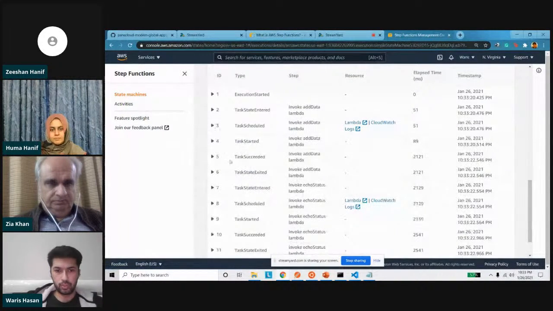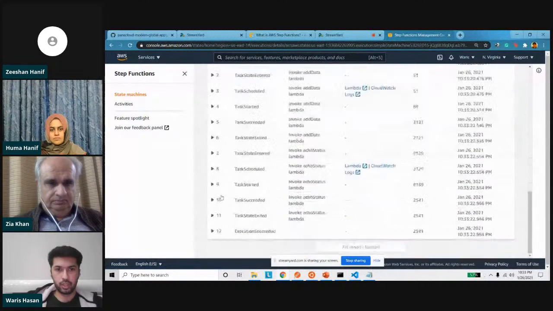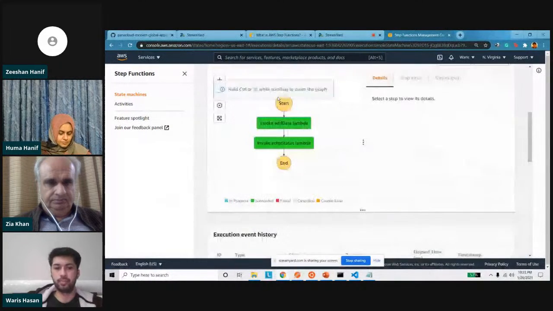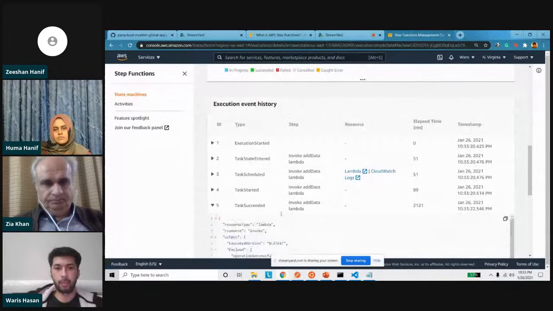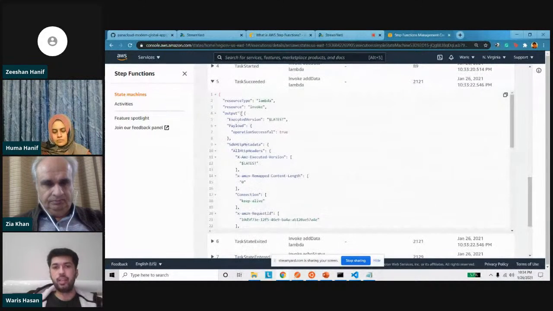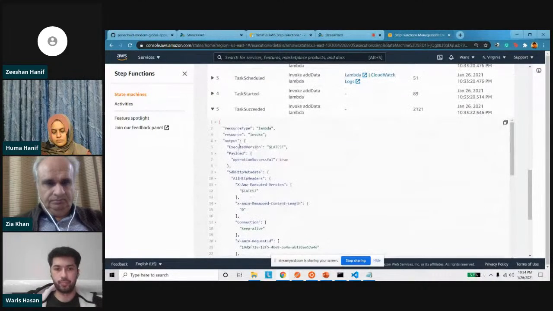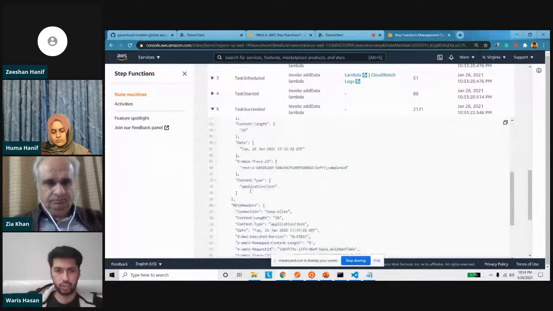Let's go to the output log of our first step. You can see our first step, and when this got executed, this returned something. Everything that the step returns goes in the output path. The rest of the stuff comes from the step function.